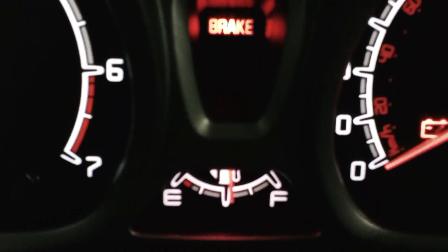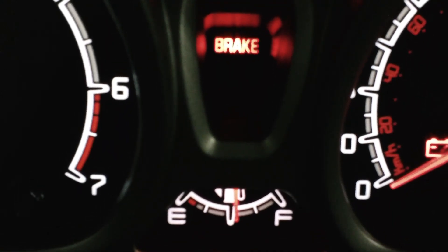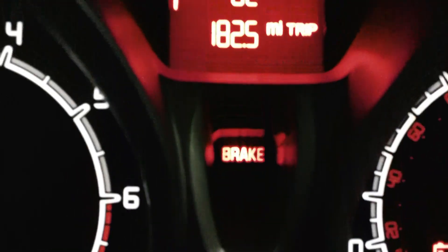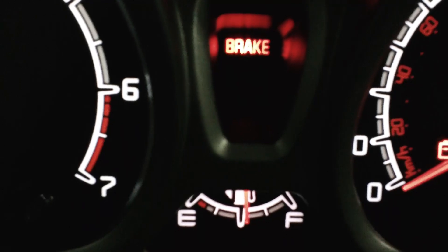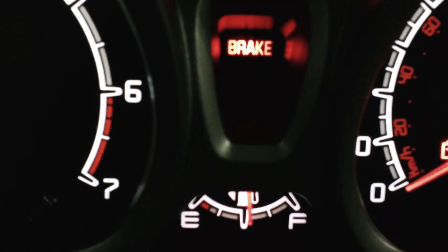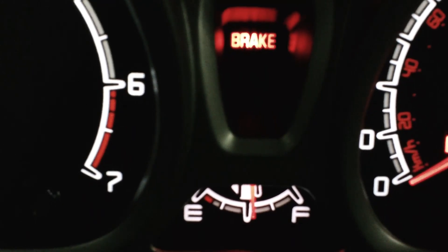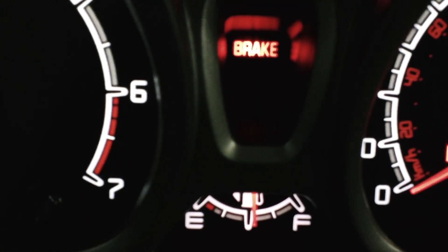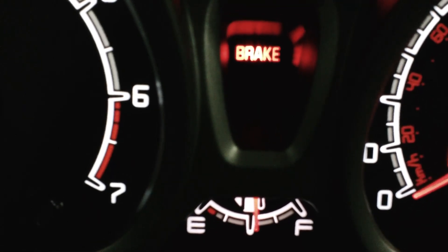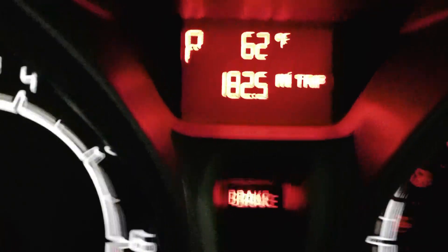Here we are 182.5 miles in, a little more than a half tank. I'm going to put in approximately 20 bucks. There is a little leeway in the average miles per gallon because sometimes at the same price, if I put 20 bucks in where the needle is, I will actually need more to completely fill it. And other times when it's actually less than half full, it won't take the full 20. So there's a little slop there. Let's find out what it truly is.